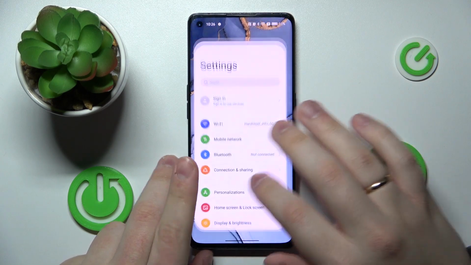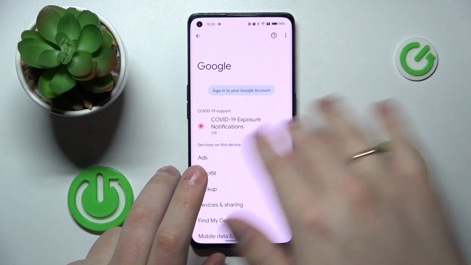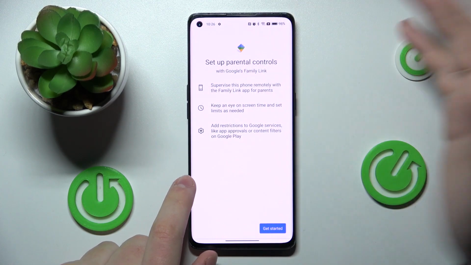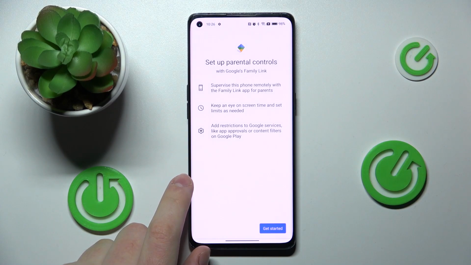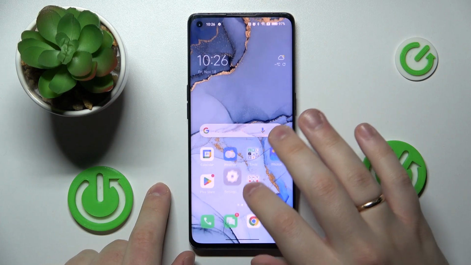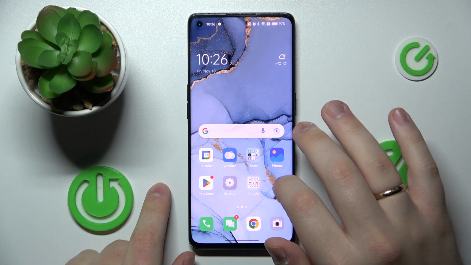And now if I go to the settings, not only will I not see any associated account here, but also if I open up the parental controls field, as you can see, this function is not active anymore. So great success. The only thing that we need to do lastly is to recover the account.